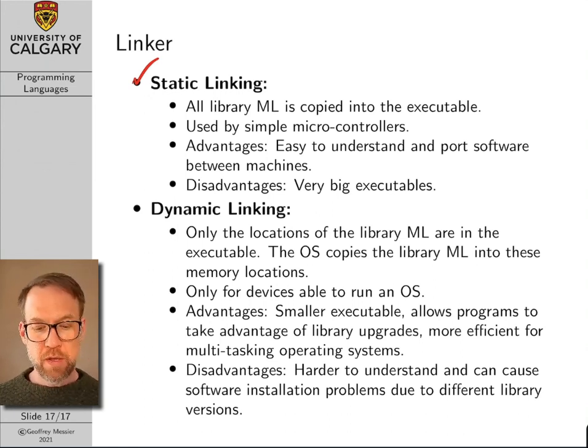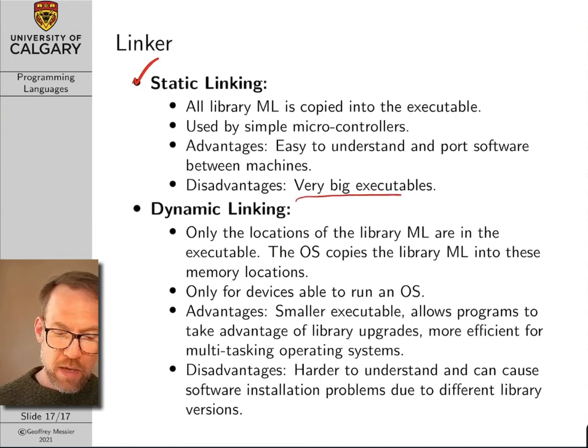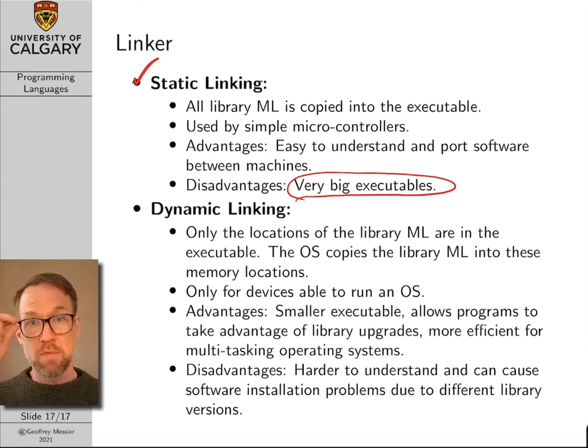So the advantages of static linking: it's easy to understand, it's easy to port software between machines because everything you need, all of the machine language instructions, are contained in your executable. The disadvantage is that you can create very big executables. There's really no way to avoid this when you're doing firmware development for embedded devices, like programming our little microcontroller. But it does sometimes come as a surprise, like if we use a whole bunch of library functions, we might compile and then find out that our program doesn't fit on the flash memory in our device, because we've used so many libraries.